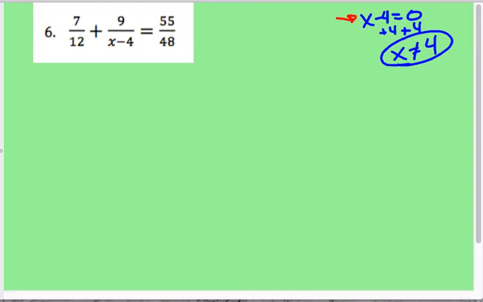Now, it's not so important for these equations. We just can't use that as a solution if we do get 4 for an answer. It's really important for when we get to inequalities, rational inequalities, and that's a couple sections from now. So it's good to know that x can't equal 4. Anyway, least common denominator. Okay, look at the 48 and the 12. We know we're going to need a factor of x minus 4. 12 divides into 48 4 times. So I'm going to say my least common denominator is going to be 48 and that x minus 4.